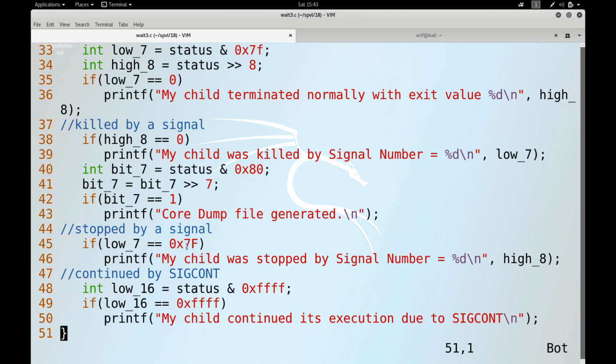The lower 7 bits will contain all ones, and the high 8 bits contain the signal number. In case of the continue signal, all the 16 bits of the status argument will contain 1. I hope this makes sense to you all.